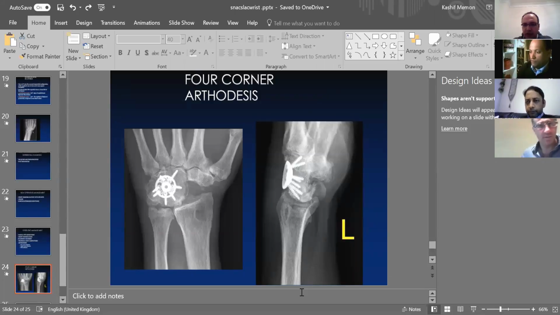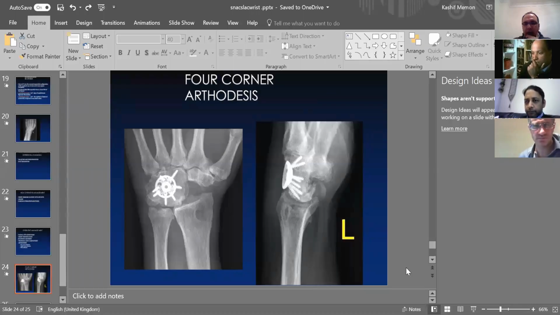Yeah, I think one of the questions is about SNAC and SLAC. What is the last joint that could be affected in the process of these 2 conditions? Because the disease starts from the radial styloid, then the whole of the radial fossa, then it will go to the capitolunate, and then it will be periscaphoid.